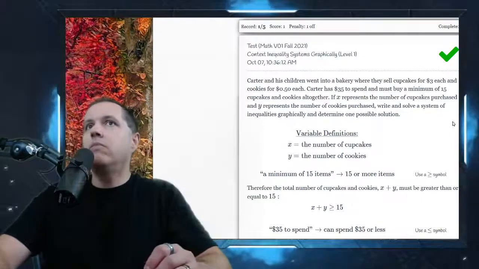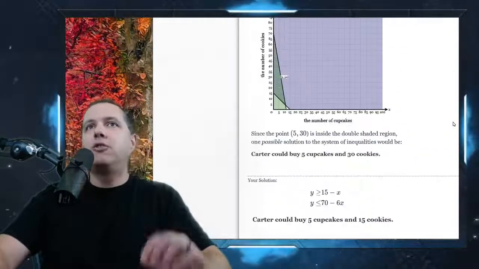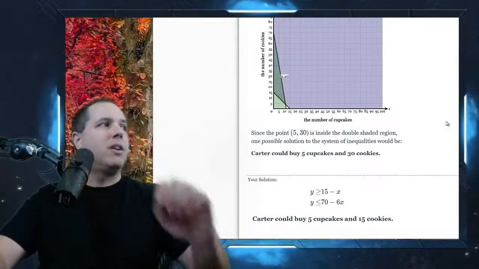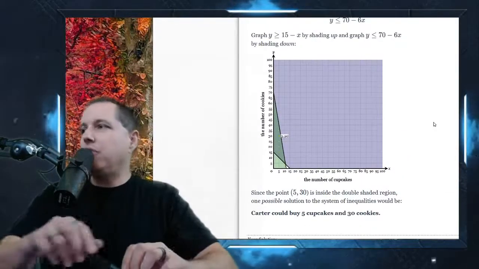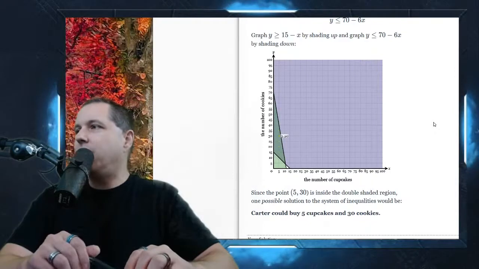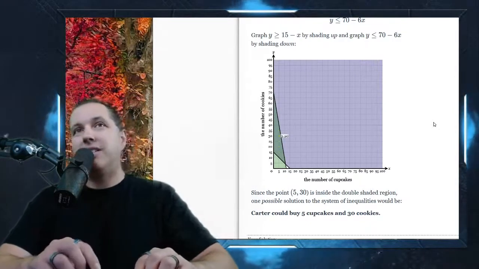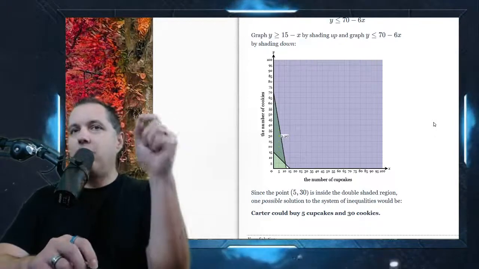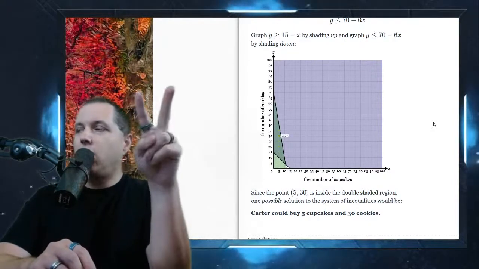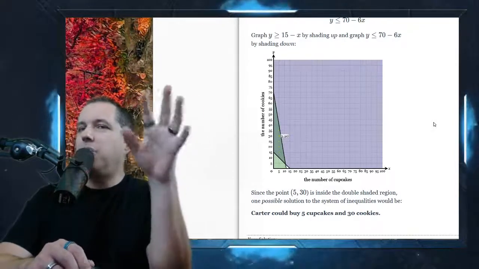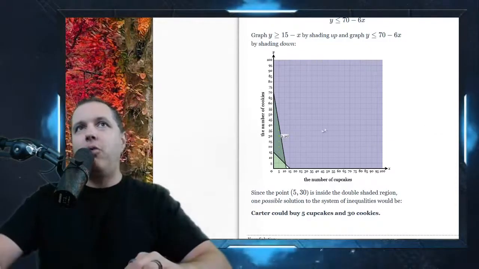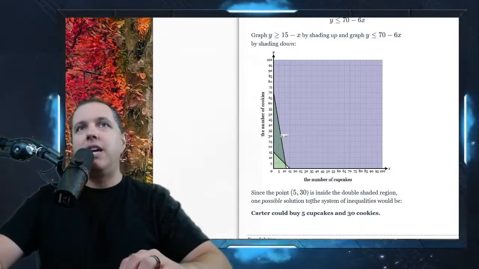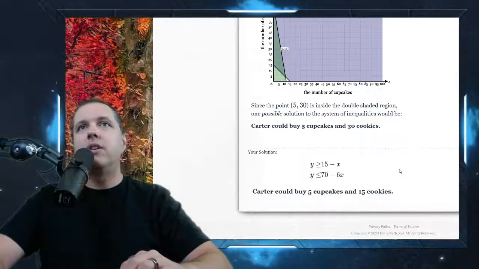Okay, so see how we did that? There's a bunch of steps here, but they're not actually terribly difficult. It's just remembering how everything fits together. It's actually just like that basic thing that we did at the beginning of class where we graphed an inequality. We're going to do it twice, and we're going to look for the doubly shaded region, pull a point out of there, and put it in the answer. Okay?